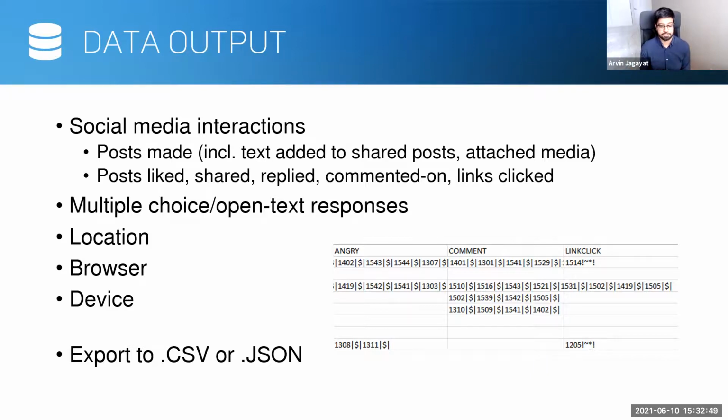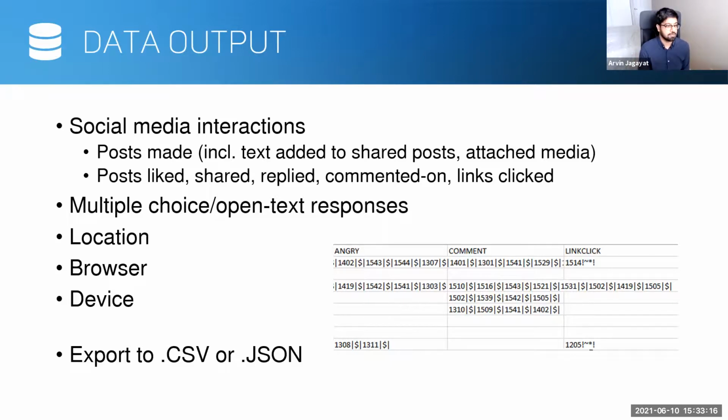So for those who are unfamiliar, JSON is basically a dense format of data that is very nested. So it's not as easily analyzed. And truthfully, most of the data that you might want for most questions would be available in the CSV. But if you're really into what is the exact single second that they liked something relative to the time that they started, then the JSON is for you.